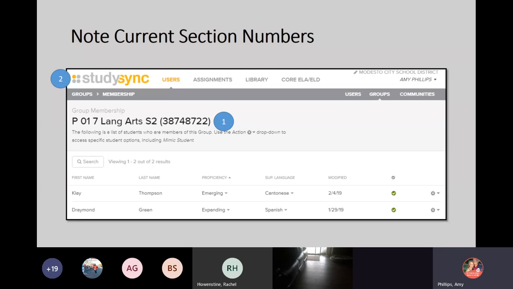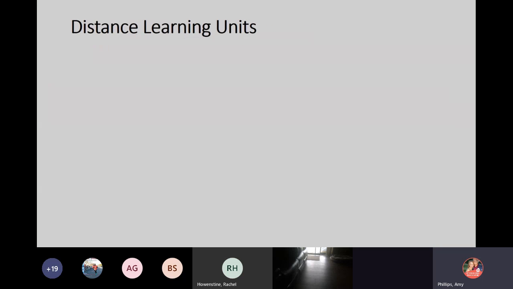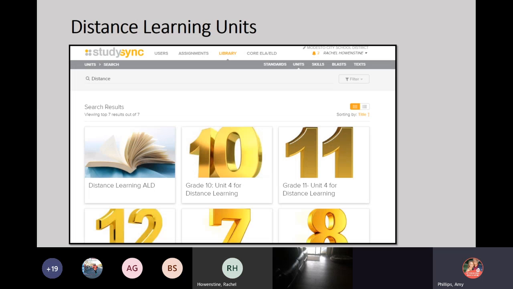Okay, so now that we've set our students with the support they need to access our grade level content, let's move on to the distance learning units and use them to review how to assign and review student work. So we click on that StudySync logo in the top left-hand corner of our screen and go to the library tab, and then click on units, because these units do not live in the text section of the library.